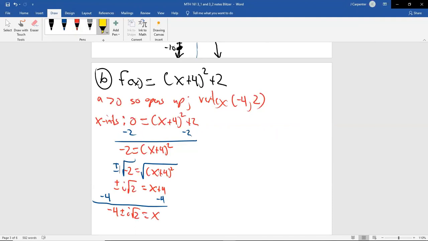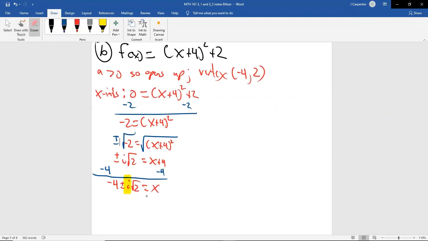Now, there's a problem here, and it's right there. That's an i, and this was something I mentioned several times just a few minutes ago. We said that your x-intercepts are not real if there's an i. So these are not real, so there are no x-intercepts. The x-intercepts are what is imaginary. That's what we mean by something being imaginary. These numbers exist, they are important, they are critical. It just means this graph doesn't cross an x-axis. Whoop-de-doo.